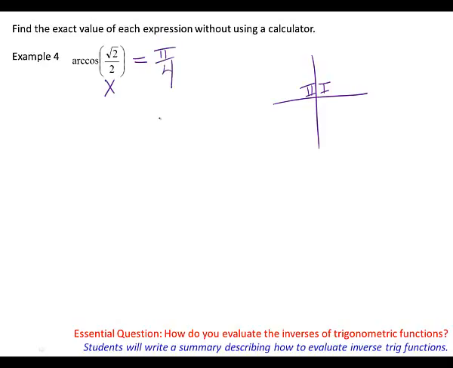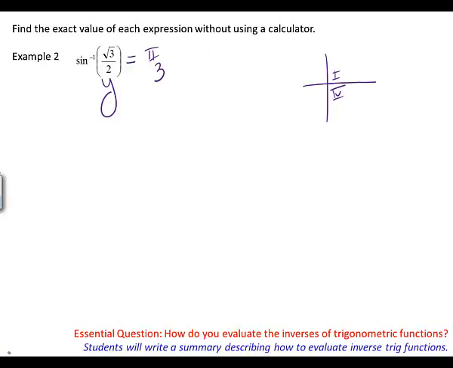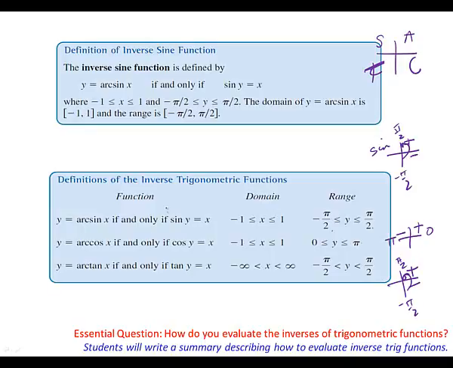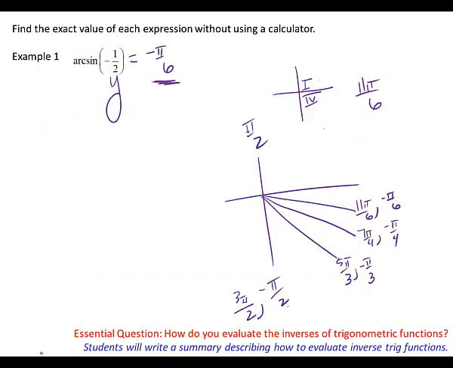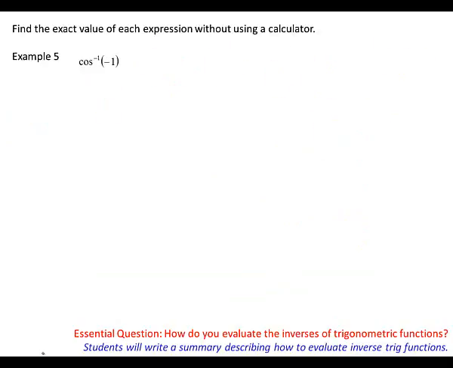Pi over 4. And again, we're not doing this quadrant. We can only use 1 and 2. I'm going to go back and show you where that was at. It's from the definition. See how this is the definition of the inverse trig? It says that I'm only allowed to go between 0 and pi. Does that make sense? I'm not going to give you any more explanation, you need a positive and a negative, and that's it. We get cut off, because that's the rule that they give us. We're not going to try to further explain the rule. We're just going to go with the rule. Sometimes that happens.